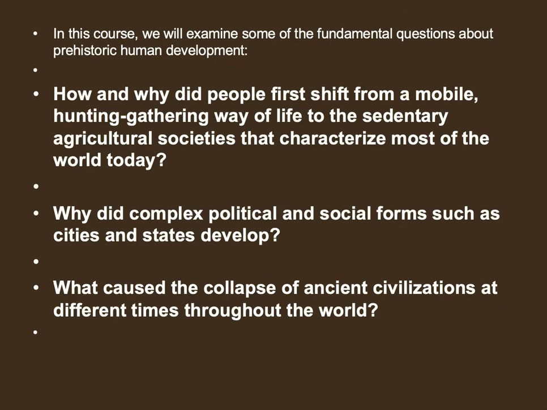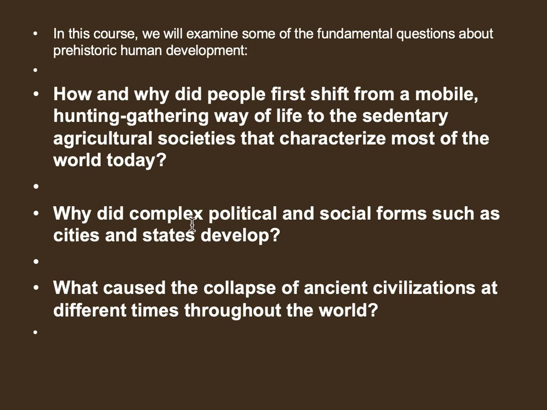So what are some of the big questions we're going to look at? Well, we're going to look at some of the fundamental questions of human history. One of the big changes in human history was the change from hunting and gathering to farming, to agriculture. This happened throughout the world independently in different areas. One of the questions that archaeologists ask is how and why did this happen in different areas of the world? Because this had a very fundamental change on human history, but also human health.